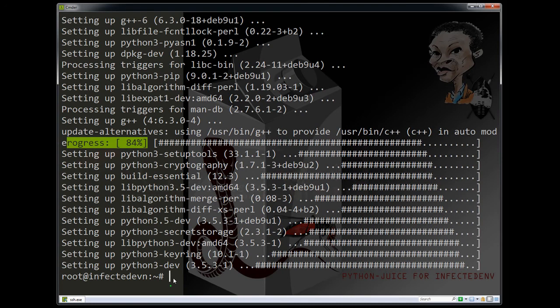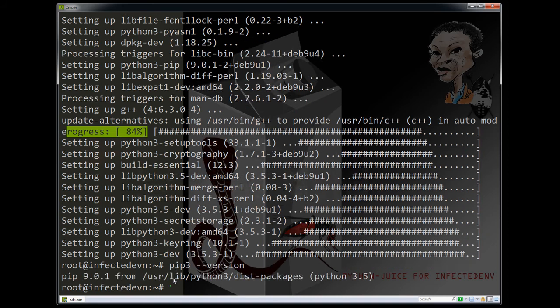So what we need to do is install the py. Let's see first. Let's look at the pip3 version. Yes, we have got pip installed there.